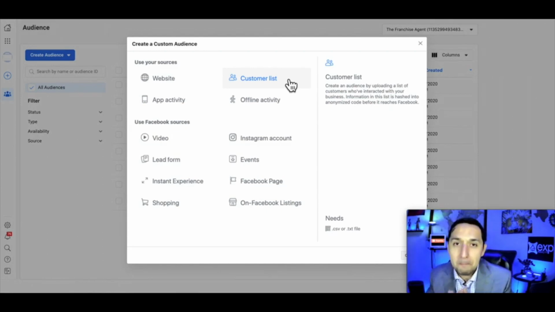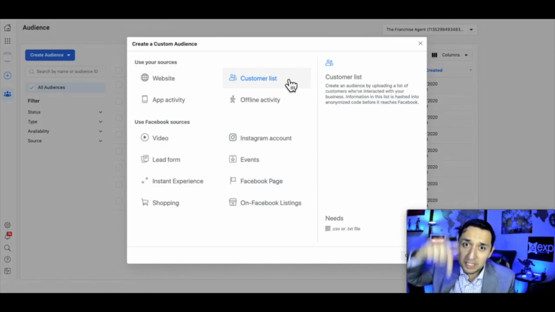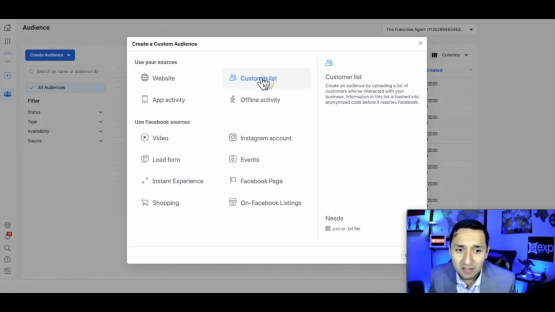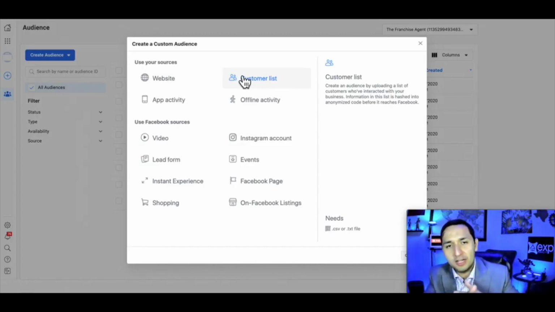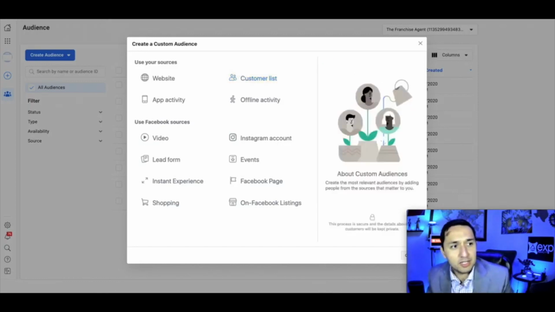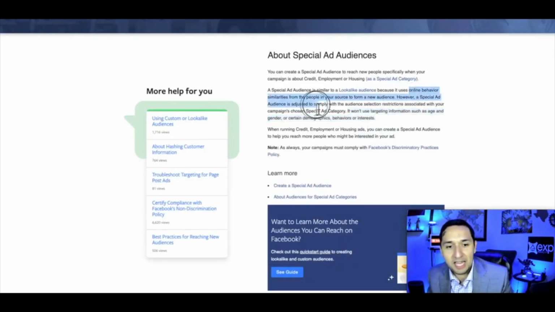But what's even more important is that you are now able to look at that specific audience, which is a custom audience. You're able to look at this and go out and magnify it through the special ad audience. So it's looking at these people, it's looking at the customer list for similar profiles that have similar interests, as you can see over here, and similar online behavior. It's looking at that particular audience.